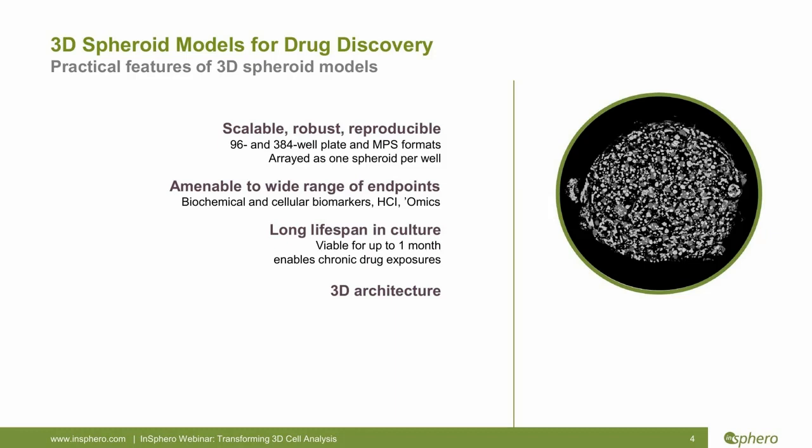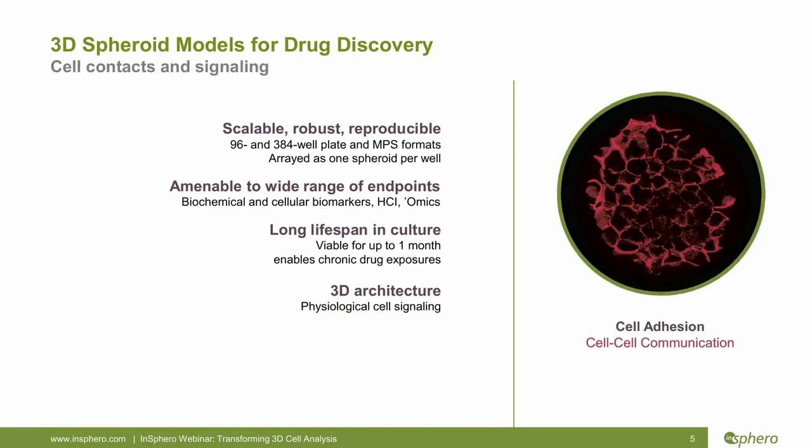However, this is where their similarity with 2D ends. For when you convert cells to 3D spheroid culture, they can acquire a number of more physiological features. First, they acquire a significantly longer functional lifespan in culture, sometimes up to a month or more without subculturing. Cells in 3D also take on a more native architecture. The cells inside a spheroid are in 360-degree contact with other cells. They adhere to each other through cadherins that are expressed on their cell membranes. And this facilitates the formation of a very compact tissue, as shown in the immunofluorescent image of E-cadherin staining in a mature liver spheroid on the right.